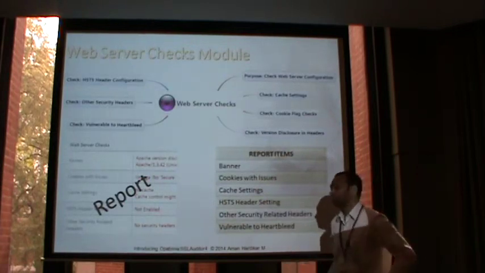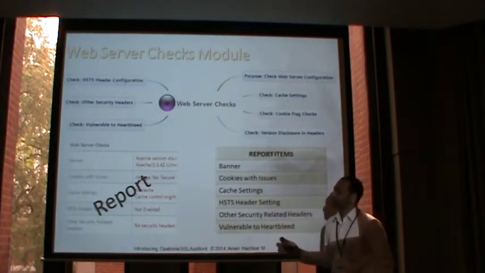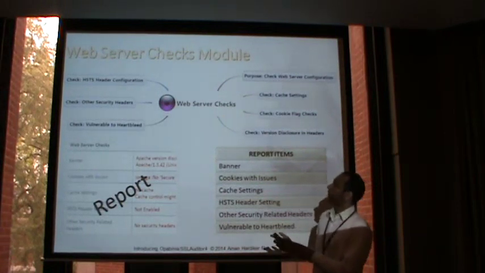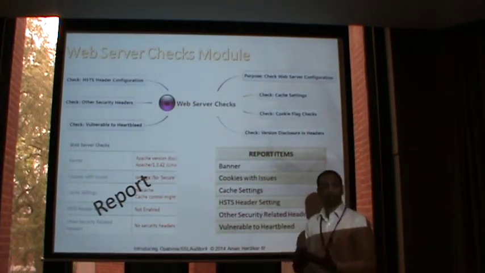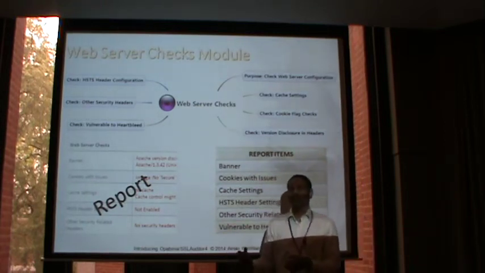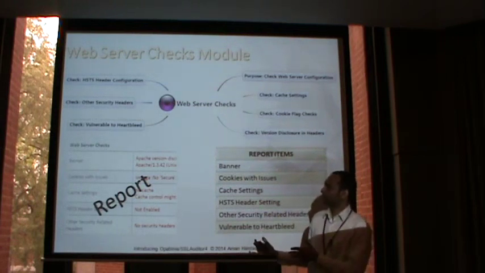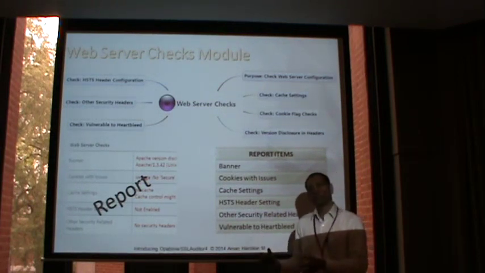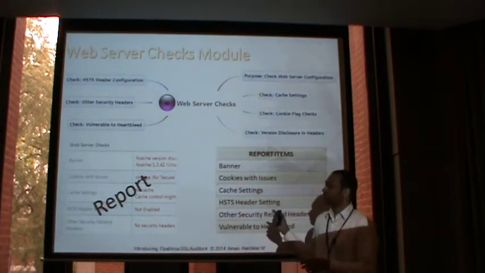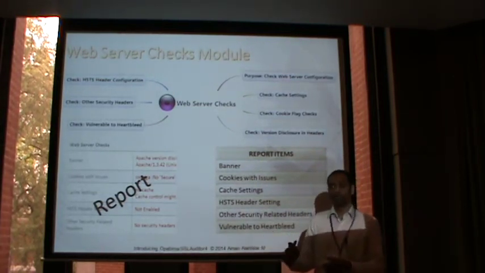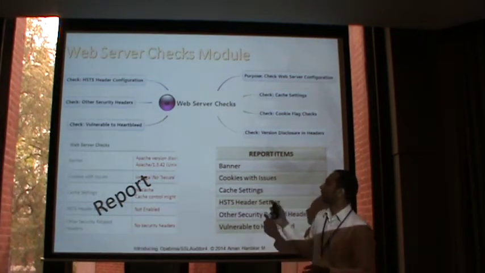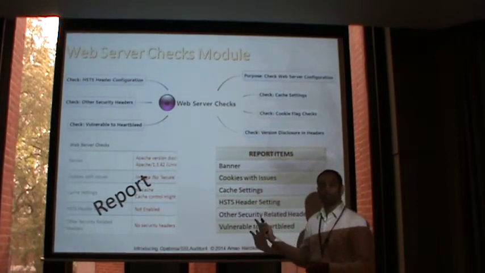Now let's look at web service. Why did I include web service checks in an SSL tool? It's quite important because if you look at modern web servers, they support a lot of additional features. Say for example the HSTS header, which greatly improves the security of an SSL service. So it's very important to have these headers in place to have a very strong SSL. So this module checks for various headers on the SSL service.